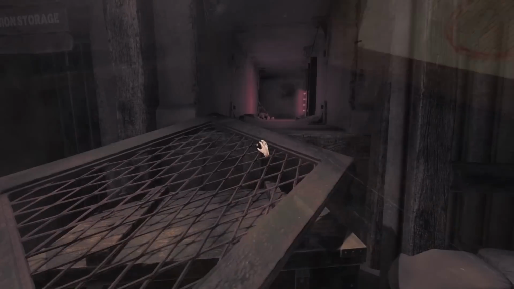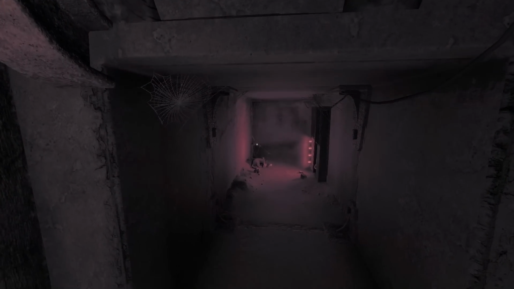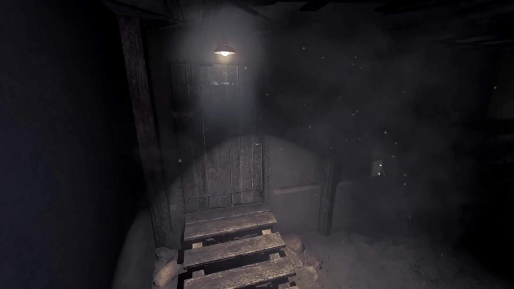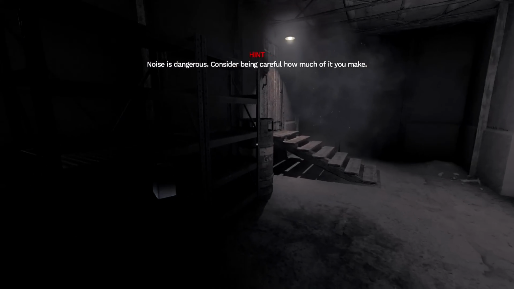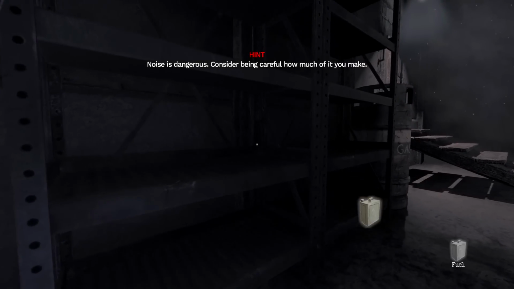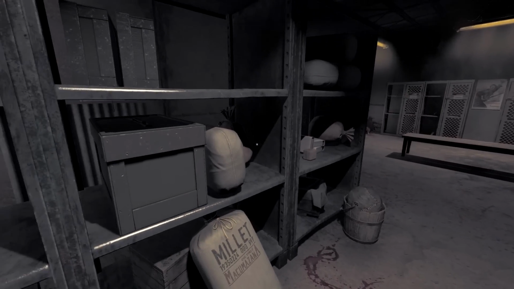Okay. You know, I was running back here. Oh, shit. Did you see that? Oh. Okay. I just saw this thing. I said, I'm going to go back and double check it. See if we can find any more ammo in here. There's lights in here. Note, noise can be dangerous. Consider being careful how much. Okay, well. Noise is not good. I did run here. So I tracked that thing. That's not good. Okay, put down lightly. Let's not make any noise.